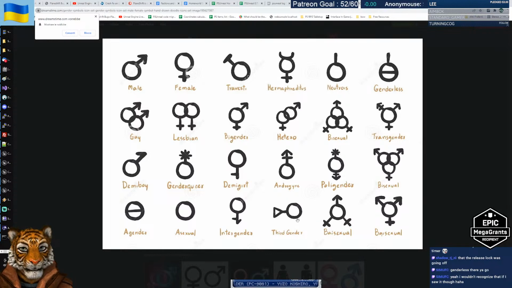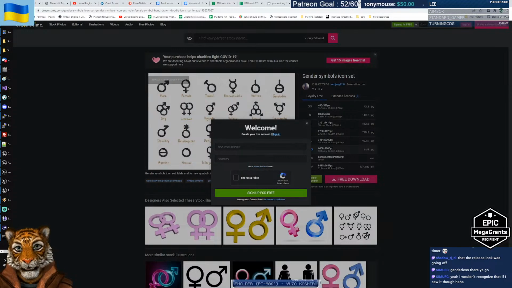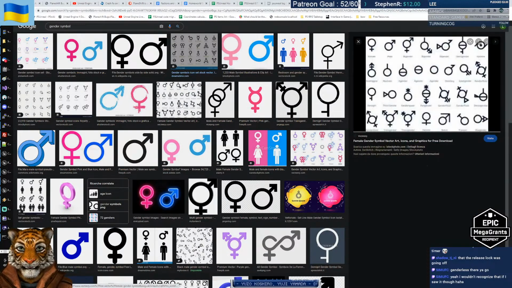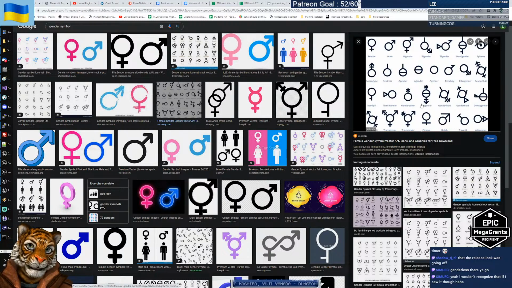Third gender, intergender, asexual, agender. The difference between agender and genderless. Interesting. But there is more stuff. Female gender symbol.